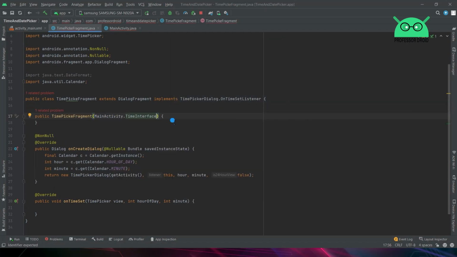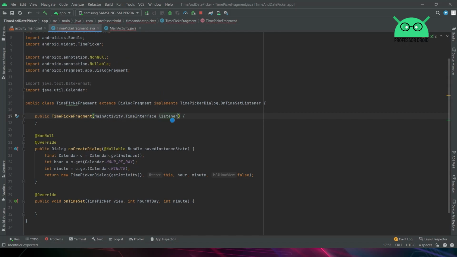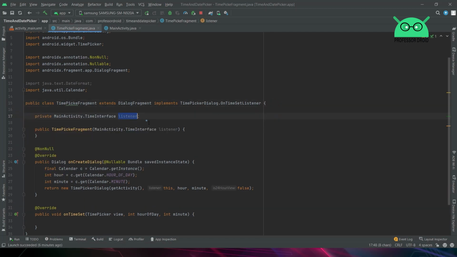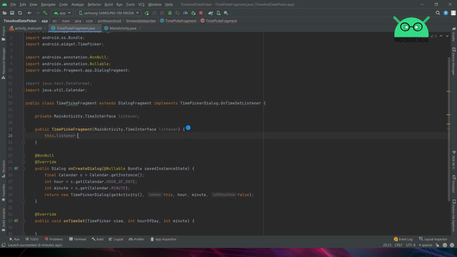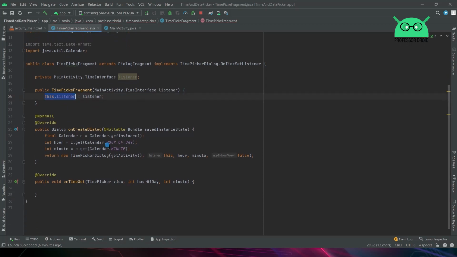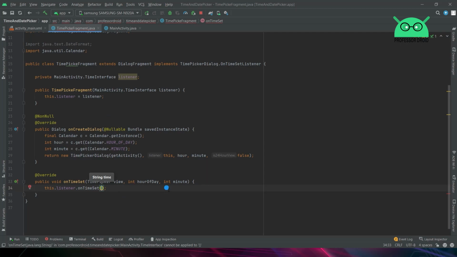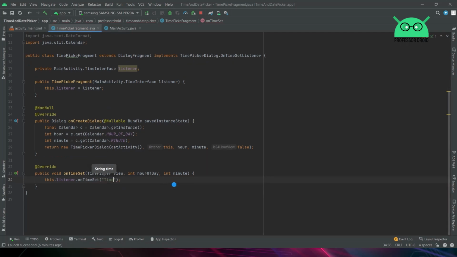So time interface listener, and we create a copy here locally, and then let's pass the parameters, and here we can now call the on time set and pass the time. Let's pass the hour of the day and also pass the minute.